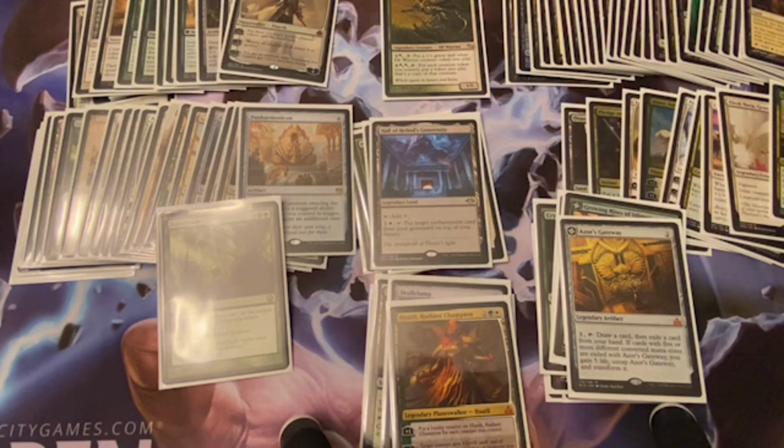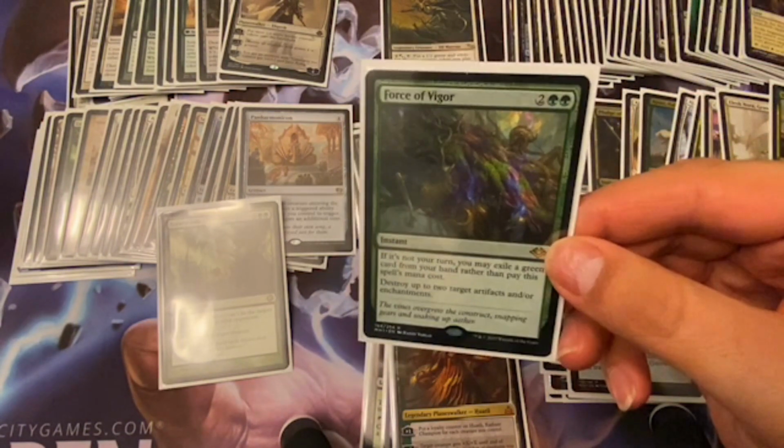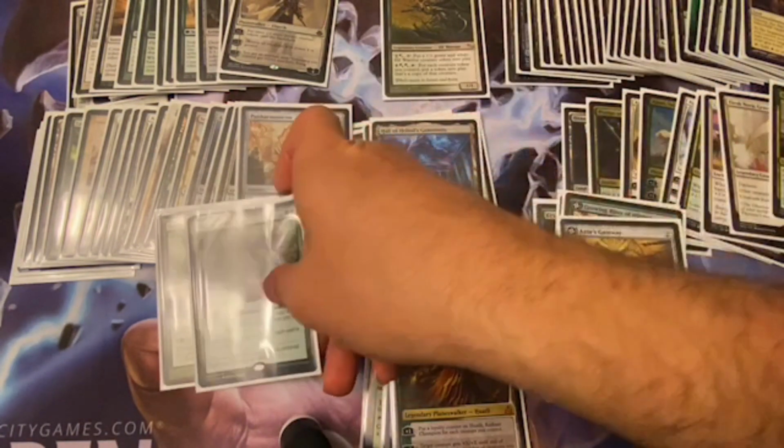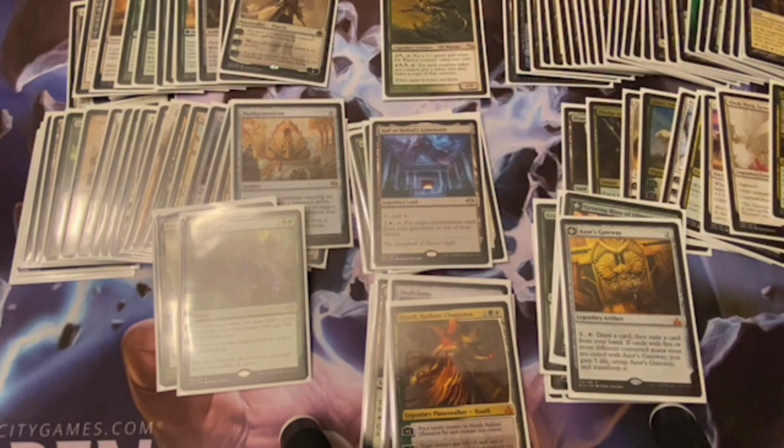We also, let's see, what else do we have? If some artifacts or enchantments from our opponents are giving us a hard time, we have Force of Vigor, so we can destroy up to 2 target artifacts and/or enchantments. And then also, I've just recently added this in.